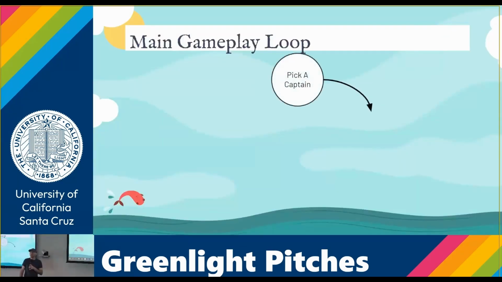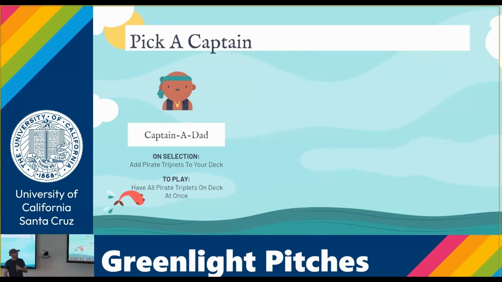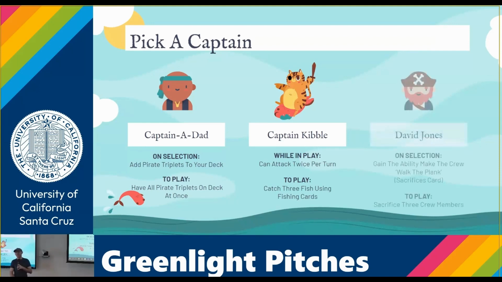Players will pick a captain, build their deck around this captain, fight on the open ocean, and gain glory, treasure, and emotional breakthroughs. For example, you can pick Captain Adad, a captain who took up pirating to get closer to his kids. Or you can pick Captain Kibble, a cat pirate who's looking for the biggest piece of seafood in the ocean. Or you can even pick David Jones, Davy Jones's kid, who's battling nepotism on the 7 seas.